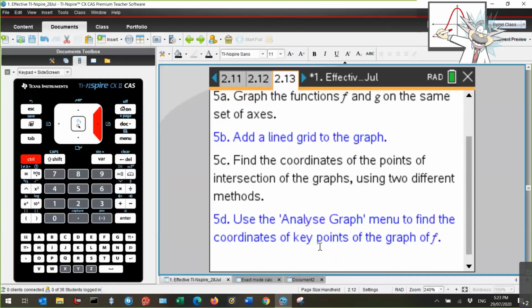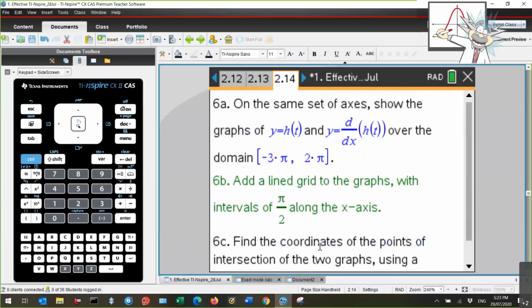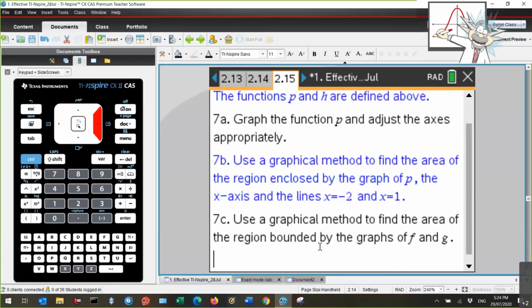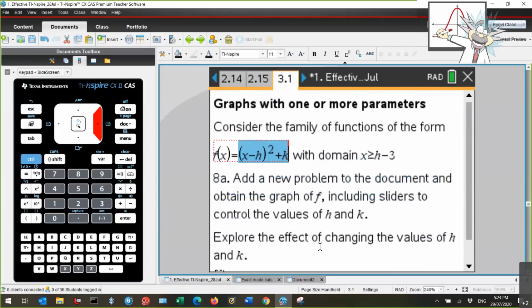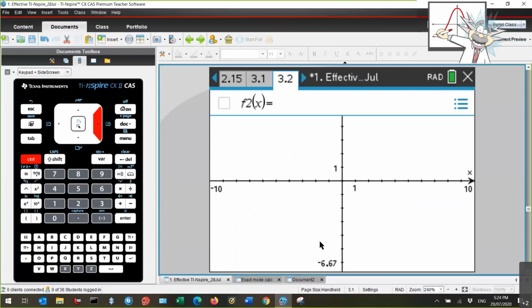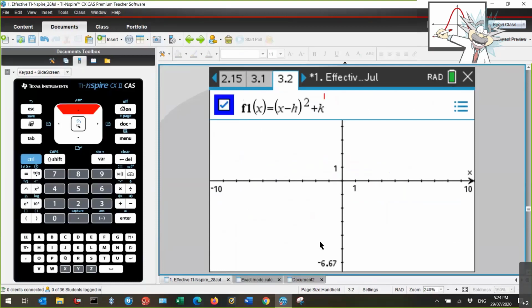Okay. Now I'm going to skip some of these because I want to have a look at graphing with parameters such as h and k. So I've got this function x minus h squared plus k, and I'm going to put a domain restriction.